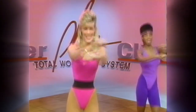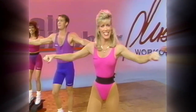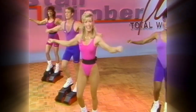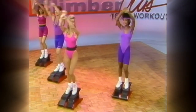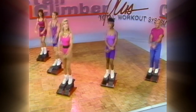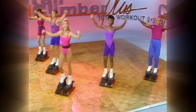And center. 2 down, center, and up. Good job. Center. 2 more times. Come on, go for it. Doing great. Up and center. Last time. Down and center and up and center.